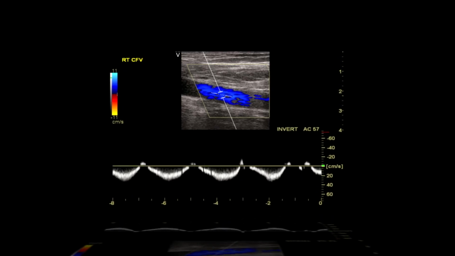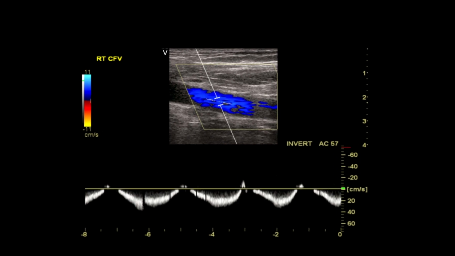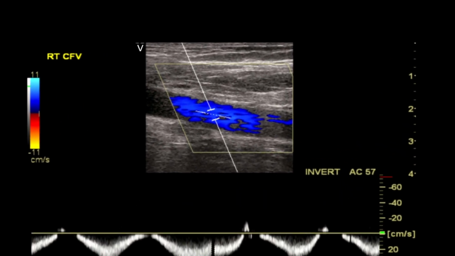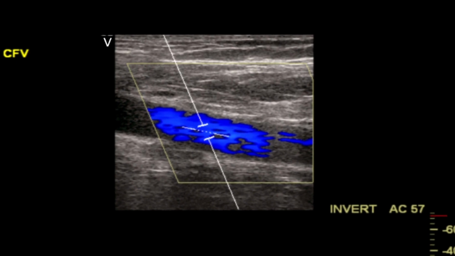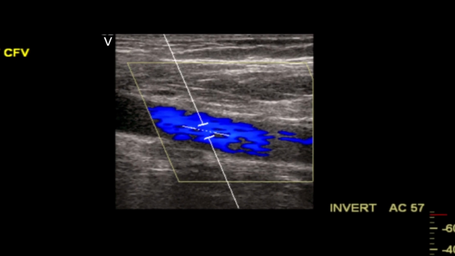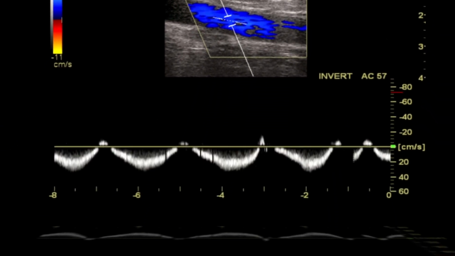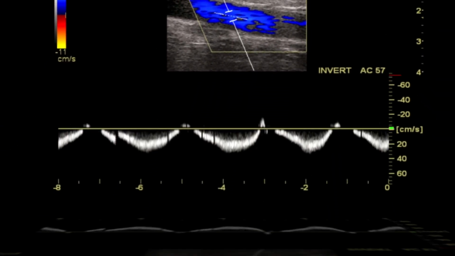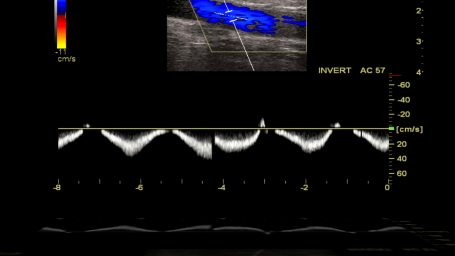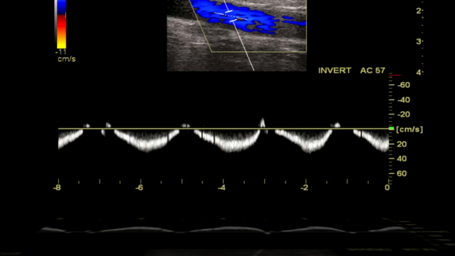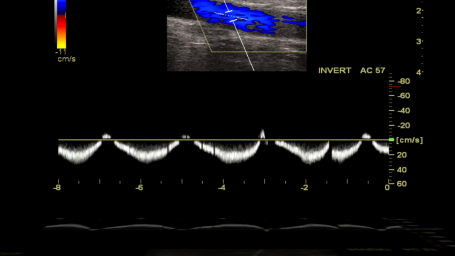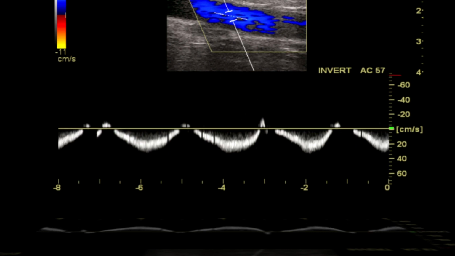Next, test for normal flow within the femoral vein. This should always be done from the long axis of the vessel using spectral Doppler imaging. The blue color demonstrates the direction of blood flow in the vein. Phasic variation seen in the spectral waveform demonstrates a normal response of the venous system to respiration. It may be necessary to ask the patient to deeply inhale and then exhale in order to make the phasicity of the waveform more apparent. Do not ask the patient to hold his or her breath.